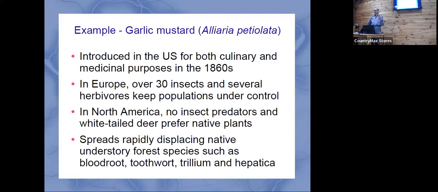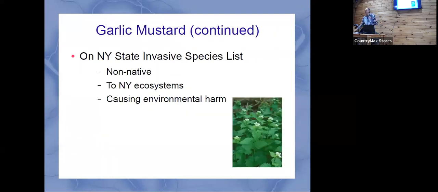She had trillium in a woodland garden, the garlic mustard got in there, and she said, I haven't seen the trillium for the last couple of years. Well, yes, the garlic mustard probably poisoned it. So it's really causing problems in national parks and all sorts of places. This meets all 3 criteria for being an invasive species. It's not native to the New York ecosystems we're talking about, and it's causing harm. So it hits all 3 of the things that I underlined in that list. That makes it an invasive plant.